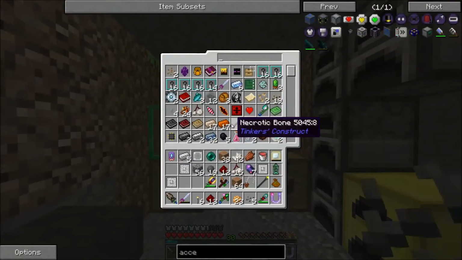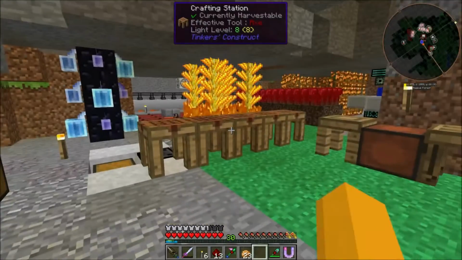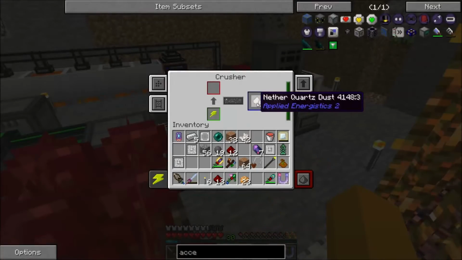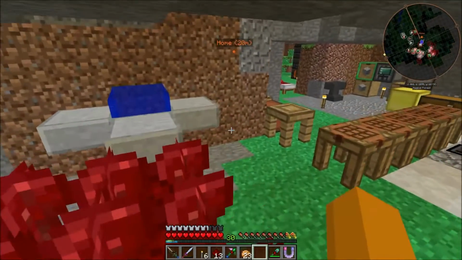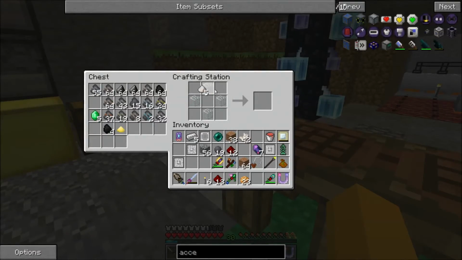Alright, let's go ahead and toss these. Toss those away, toss that away. Rotten flesh? I don't know where that came from. Well, a zombie, obviously. Alright, our crusher should be done. There we go. I hear a skeleton. It's probably underneath me. And there we go. Quartz glass.